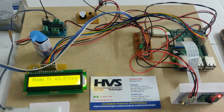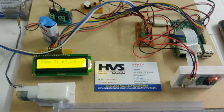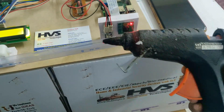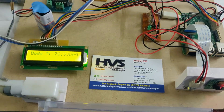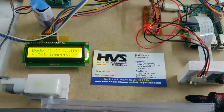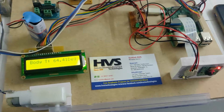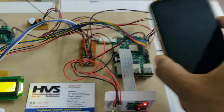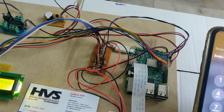Now we'll show the high temperature module in front of the sensor. After giving the power supply to the DC motor, I am now placing a heat object in front of the temperature sensor. You can see the temperature on the screen, and once the temperature is more than 100.8°F, it will trigger buzzer alerts along with the red light indication.